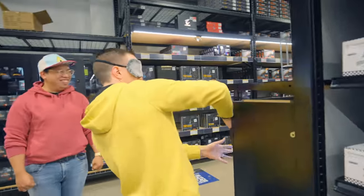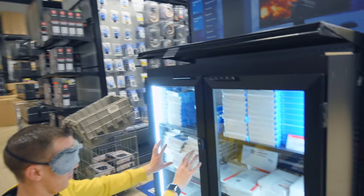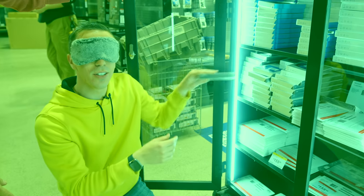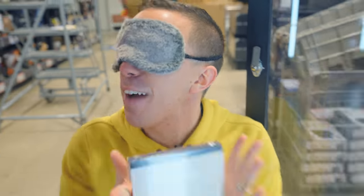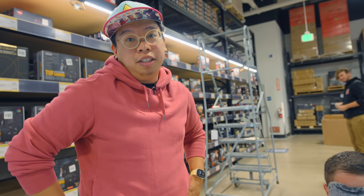Whoa, Austin, you are in the right section, my friend. Out of all of these builds, we can finally do this. We have never done it before. Oh, we got a key. Okay. Windows? SSD. Windows. What does it smell like? I'm feeling half a terabyte. Can I use it for storage on my computer? Technically. Okay, then yes, let me use this.